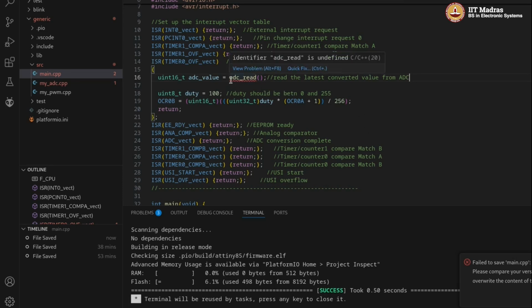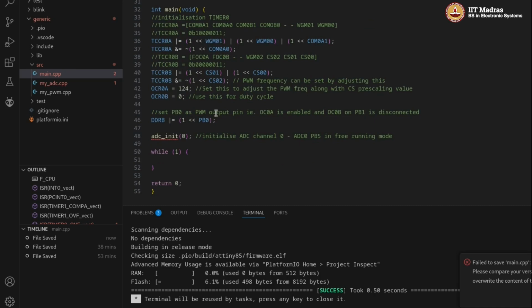That is basically it is not recognizing ADC read function because we have not yet declared it. We will declare that. And ADC init is also not, it's not able to, it says undefined. So we have to declare that. We will declare that. Few more functions let us include. Initialization of the timer, PWM timer, and then we will declare all the functions together.